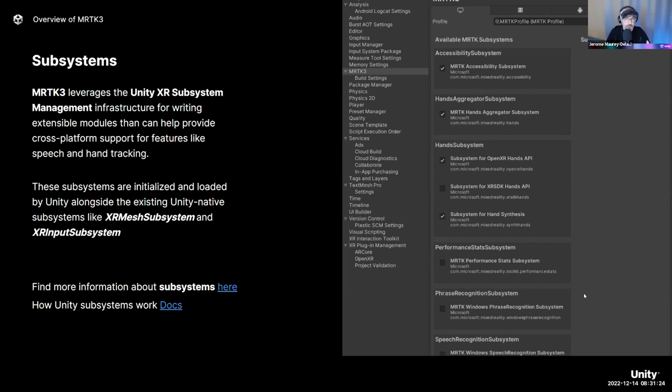There's documentation here, but also this is an extensible system, so you can write your own subsystems in order to inject your specific behaviors. If you have developed APIs for HoloLens, then you can use the subsystem system to enable them or disable them or integrate them into the application.